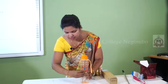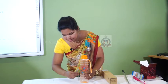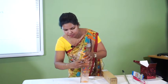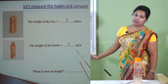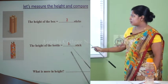Now you can see when we measure the bottle, start from the bottom and you can mark it from here. It's very difficult to mark since this bottle is made of plastic. And can we take 2? No, only very little more. Therefore, what is the number can we take, children? Yes, 1 stick. 1 stick high. The height of the bottle is 1 stick, right? Now the height of the box is 2 sticks. The height of the bottle is 1 stick.